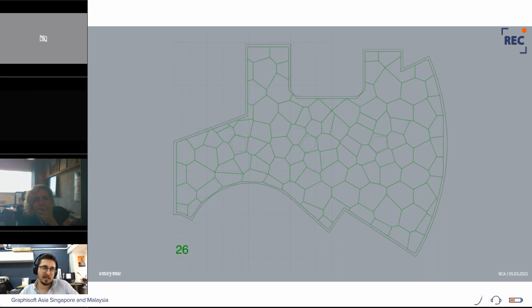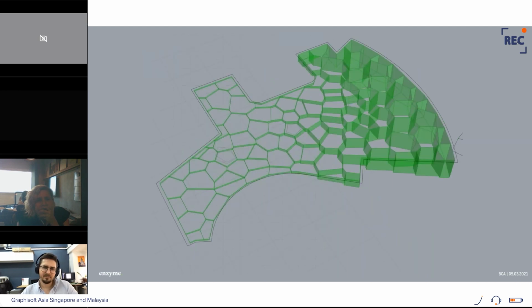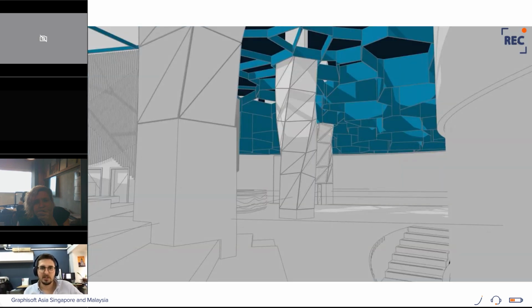This is a ceiling that we were working on in a large interior design project that we have on site now in Vietnam. The ceiling had this geometry composed of Voronoi cells. We decided on this shape not only because it looks good, but because it really matched the theme of the project, which was related to water. It was an aquarium, so we wanted to have in this oddly shaped room some sort of ceiling that would remind you of a water surface, right?